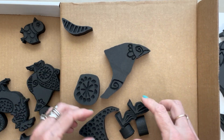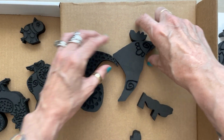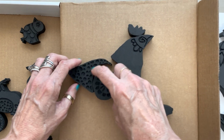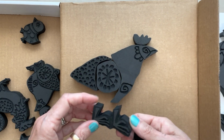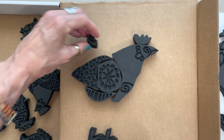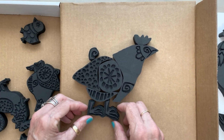So here's the chicken. The chicken has the little waddle and the tail and the back end. Let's see how this goes together. You would think I would figure it out. Probably like that. Yeah, there we go. And then a wing. And this curl has an opposite little curl that goes over the other side. Probably the opposite side of this one. And then the feet. I think I've done that right.